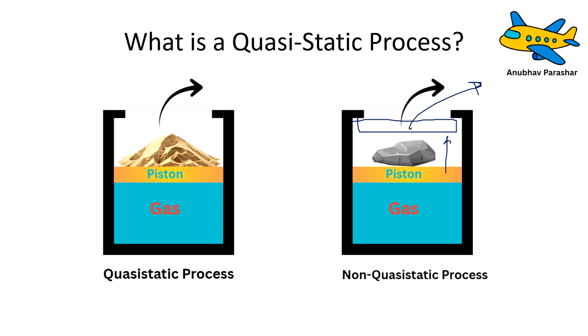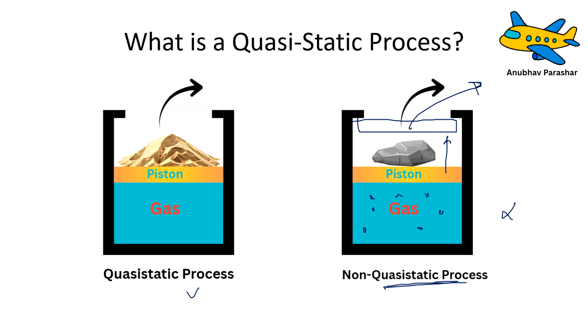Whenever the process is happening very fast, it is called a non-quasi-static process. And this kind of system is very, very difficult to analyze because the properties inside the system will not remain constant throughout. The temperature and the pressure will be different in different parts of the system. So it becomes very difficult to analyze them. On the other hand, this is a quasi-static process. Okay, it is not very practical, but this is something which we consider.